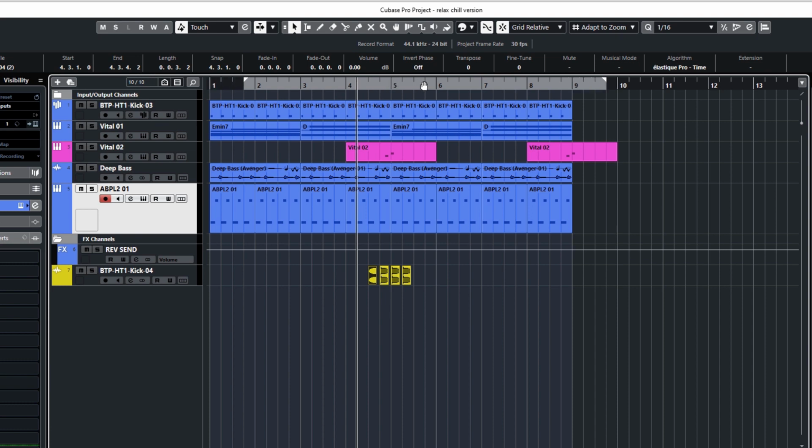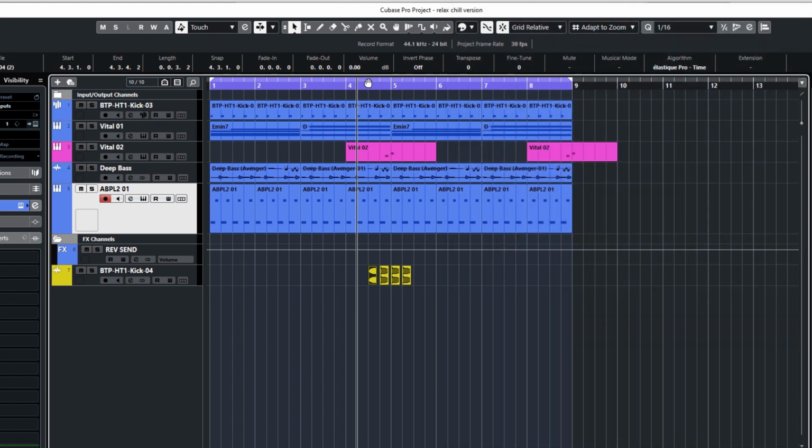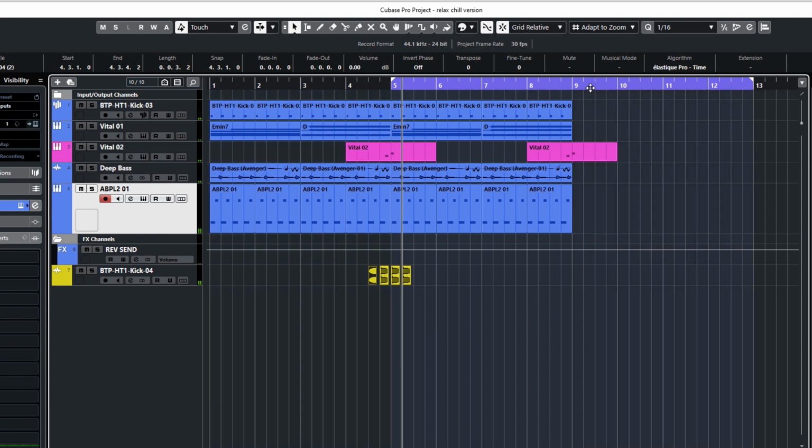If you click and drag it, you can move it, but more often than not, it actually just switches the loop on or off, which is really annoying for me. So if you untick that, now it doesn't matter if I click with the hand or not. It's not activating or deactivating the cycle. I can just come on here and move this around. Or sometimes you're fiddling around with the start point and the end point, and you accidentally click, let's say here, and it deactivates it. It's a right pain in the bum.